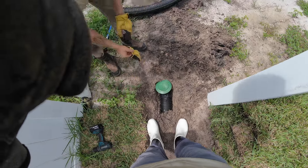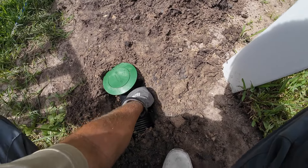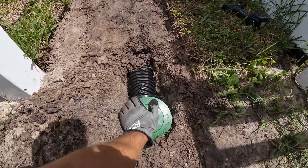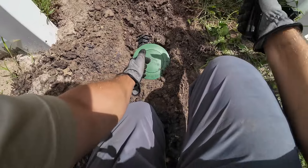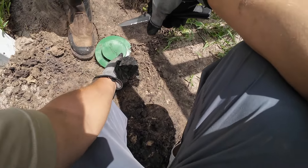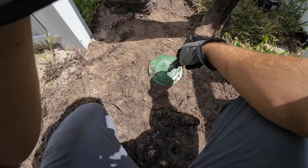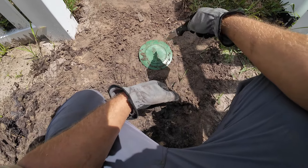It's just a pop-up emitter. Water comes out of here and into this elbow right here. There's a weep hole at the bottom. So if there's only a tiny bit of water in the system, it'll drain down through the bottom. But if it's flowing good like it should, this lifts up and lets the water drain out nice and calmly — that way it doesn't erode all down here. This is called a four-inch pop-up emitter. This is what we recommend to use unless you can daylight. We don't like to daylight all the time because daylighting is just leaving the pipe open — it lets bugs, critters, squirrels, snakes, frogs, and rats go up in the pipe.